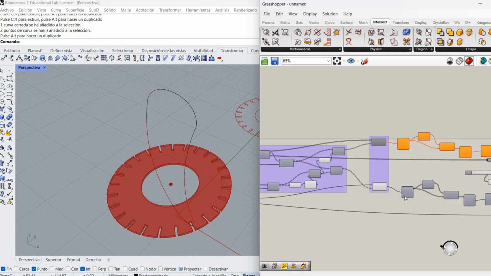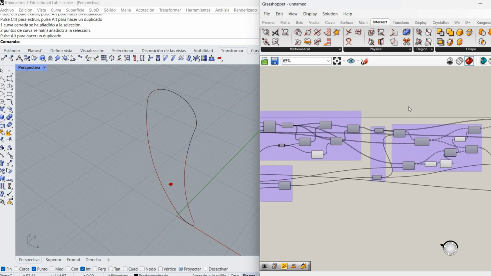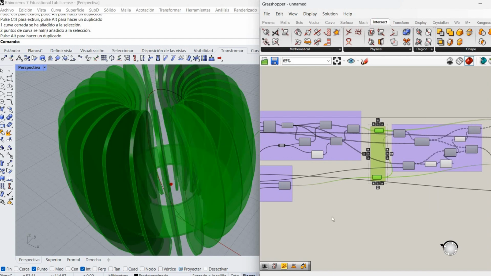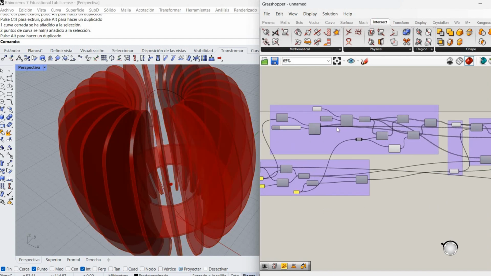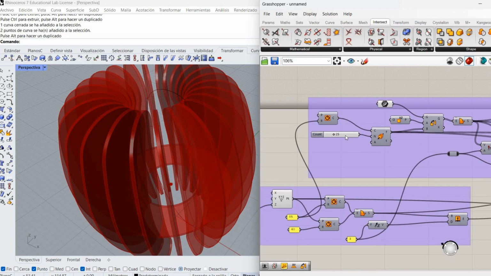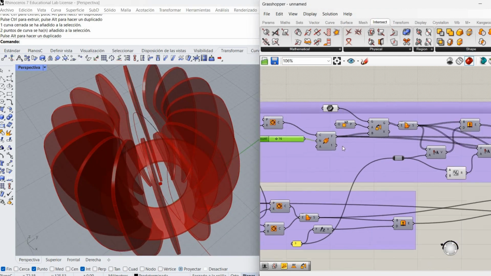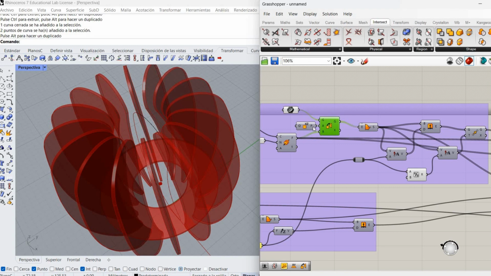That way we can run it quicker. And then I'm gonna turn this back on. And then I'm gonna reduce the amount of blades that we have. Put it, for instance, 16. Okay, so if we want to add a rotation, then we would have to add it somewhere here.